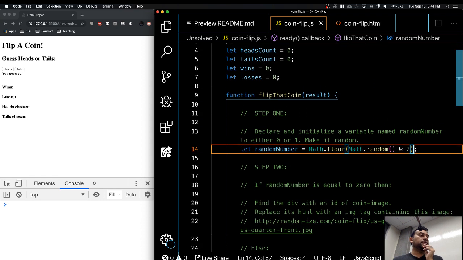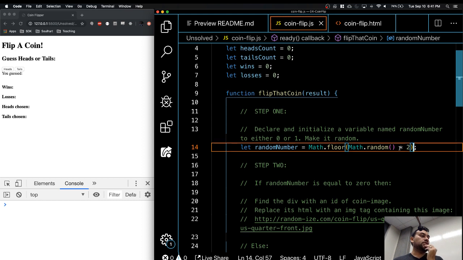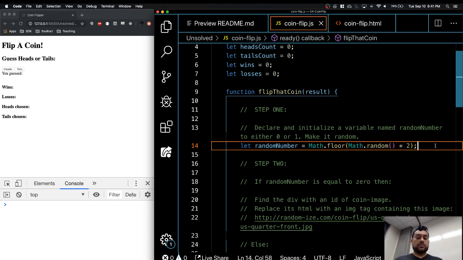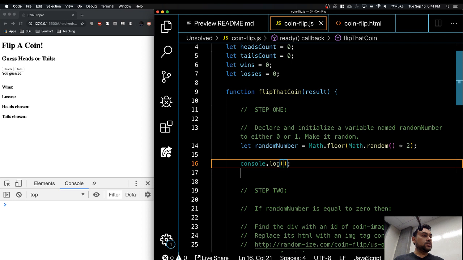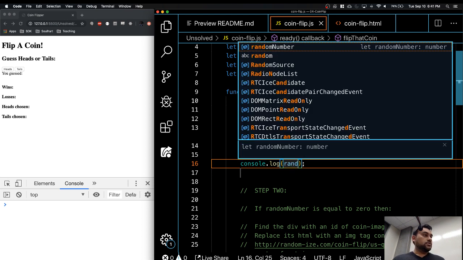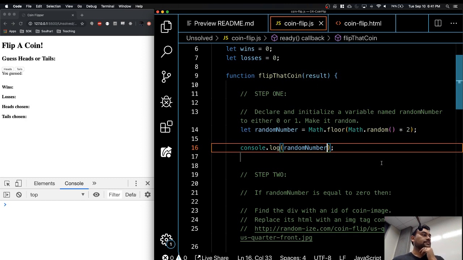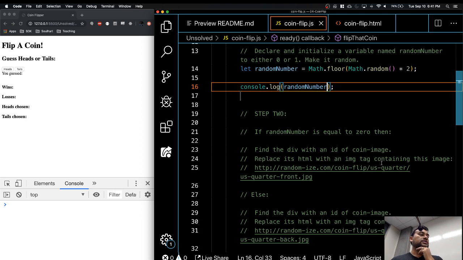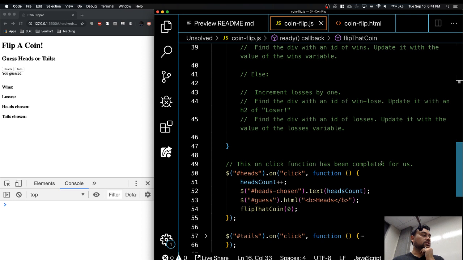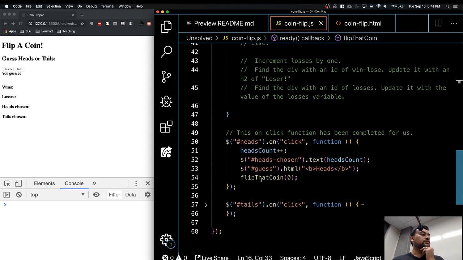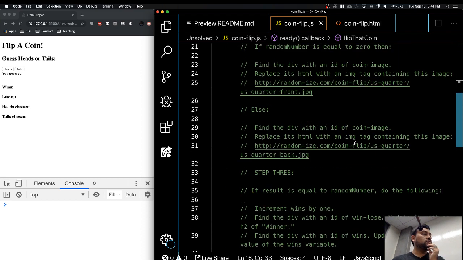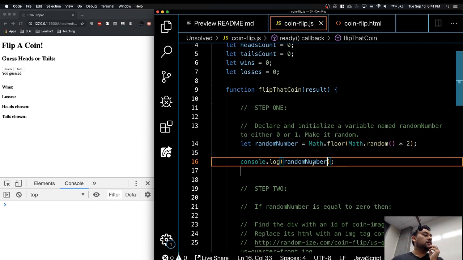Let's go ahead and test this out. How do I test this out? Console log random number to see if this is working. This is a function. Is this being called? I think we already have this one resolved. So flip that coin 0. This means if I press heads, it should call this function, and this should output my random number.